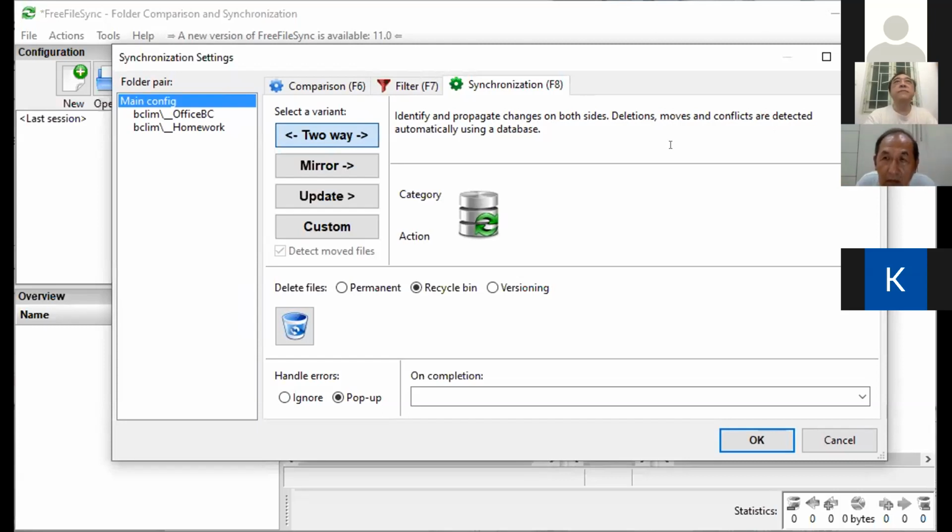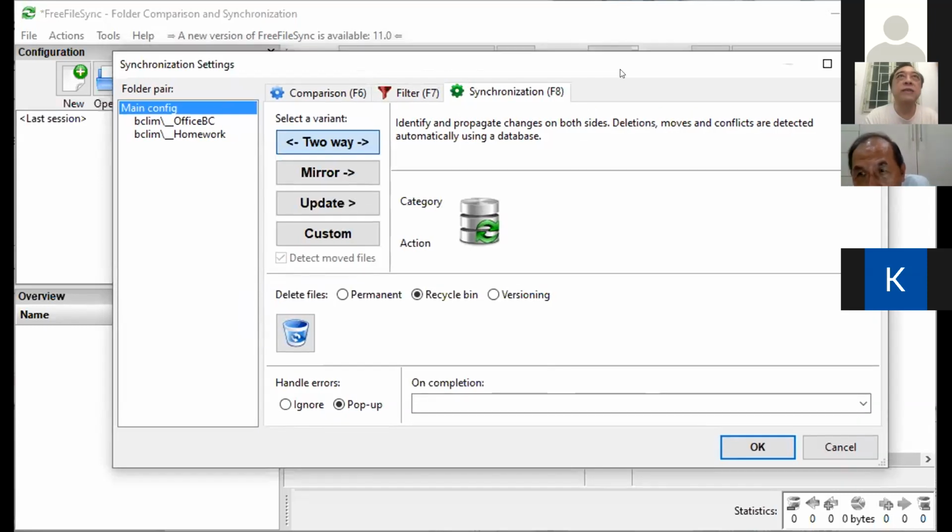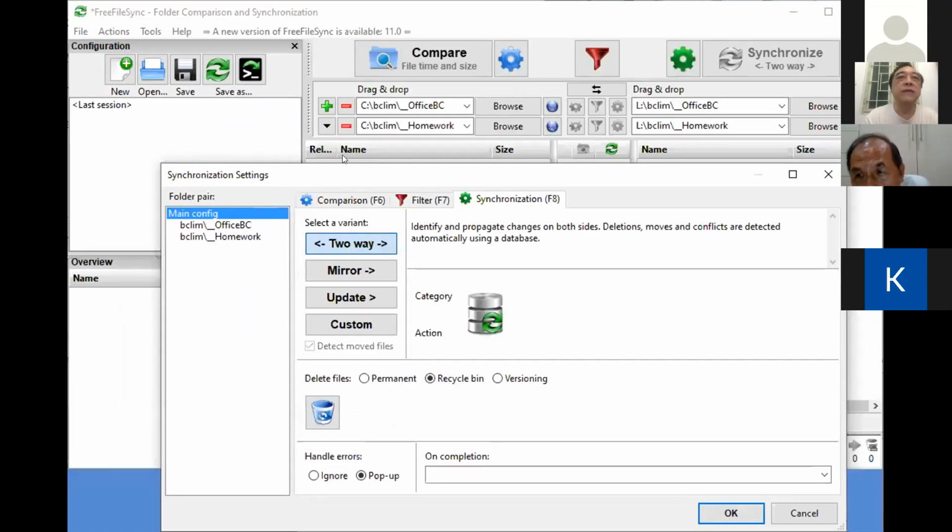Okay, this one means if your left side, if on your left side you delete any file in the folder, say in this folder you delete any file, then the backup will automatically have the file deleted because you sync both sides. You delete on the left, then the right side will be gone. So don't think that I delete away is okay because I have a backup. Using this method, you delete, the backup also gone.